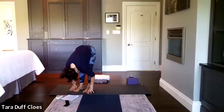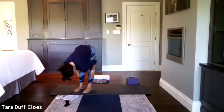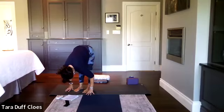Drop your head. Shift the weight forward into the balls of the feet. You can put your hands on your shins if you have tight hamstrings, but let's keep the legs engaged. Weight in the balls of the feet. Letting the energy rise up the legs, into the hips. Inhale. Exhale, drop the head. Uttanasana, forward fold.